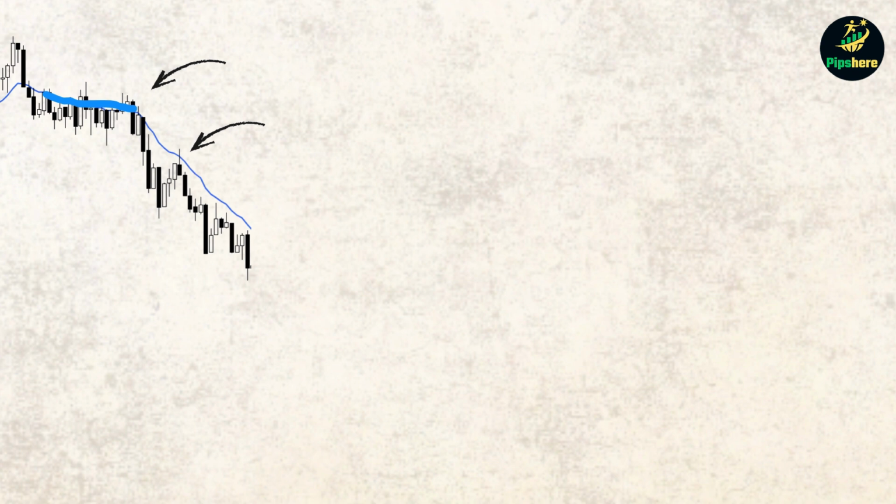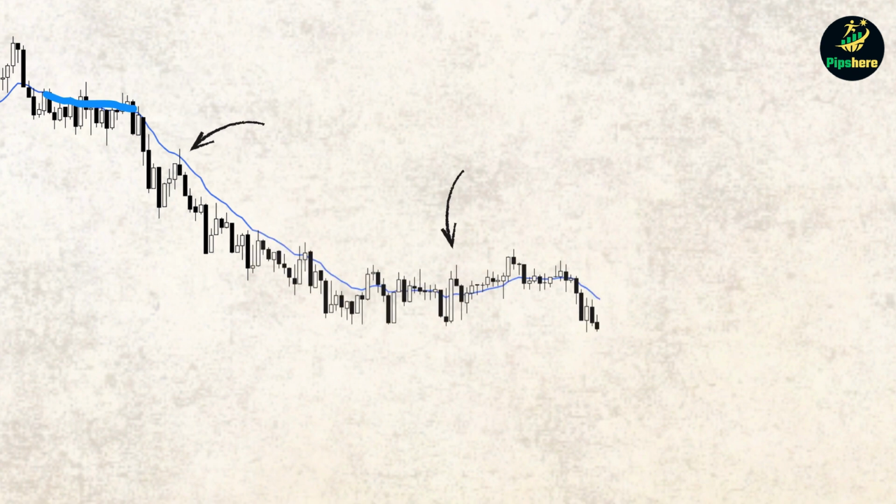After that, the market creates another lower low. As it starts pulling back, it initially reverses below the EMA, then pushes slightly above it and forms a bearish engulfing pattern. But notice what's happening to the 14 EMA. It's starting to flatten. A flat EMA usually indicates that the market is entering a consolidation phase. Later, the market resumes a proper downtrend.